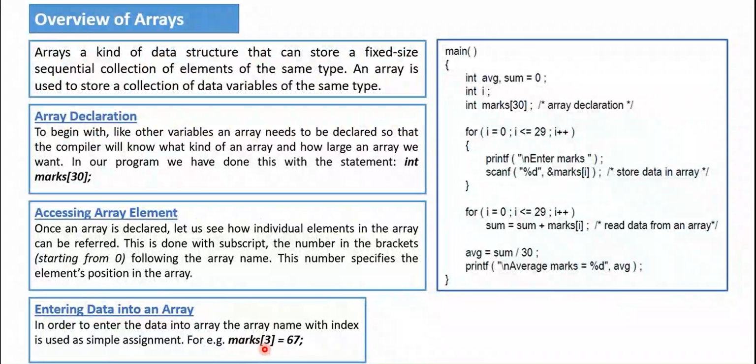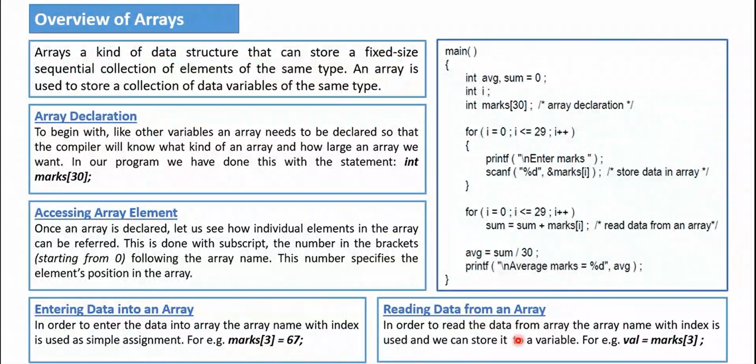Similarly, we can read the data from an array. In order to read the data from an array, the array name with index is used and we can store it to a variable. For example, value is equal to marks[3]. Basically, this program is used to demonstrate how we can store data into an array and how we can access the array elements.